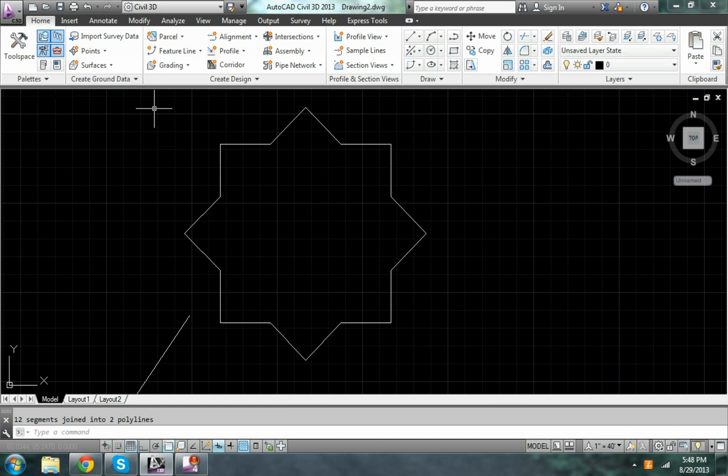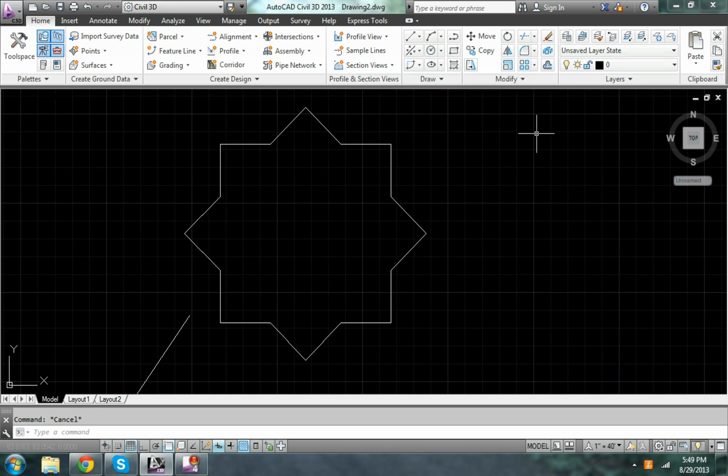Cool, but I only want 1 polyline, so I'm going to do it again. Type in the join command, highlight everything I want, right click. Cool, now it's 1 polyline. It's one continuous thing. So we're told that the fountain is 6 inches thick. So we're going to use a command called offset. And offset is somewhere up here. Where'd you go? Right here, offset.